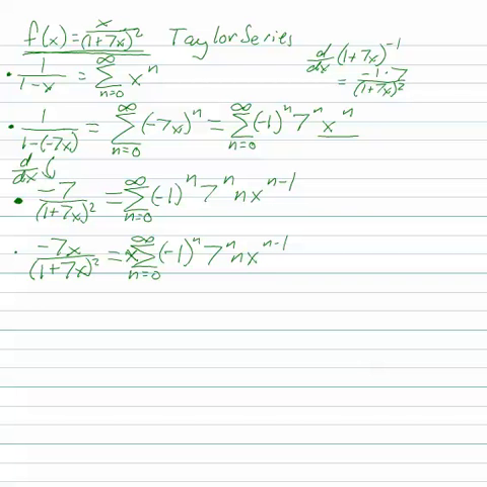Since this series has n's in it, I can bring my x inside. I couldn't bring this one outside. So I bring the x inside. That's now the series from n equals 0 to infinity of negative 1 to the n, 7 to the n, n times x to the n minus 1. So we have this new x term in the middle, which is what we multiplied the whole line by. That, when you simplify the right, simply becomes x to the n when you add the powers, because you're multiplying numbers with the same base.